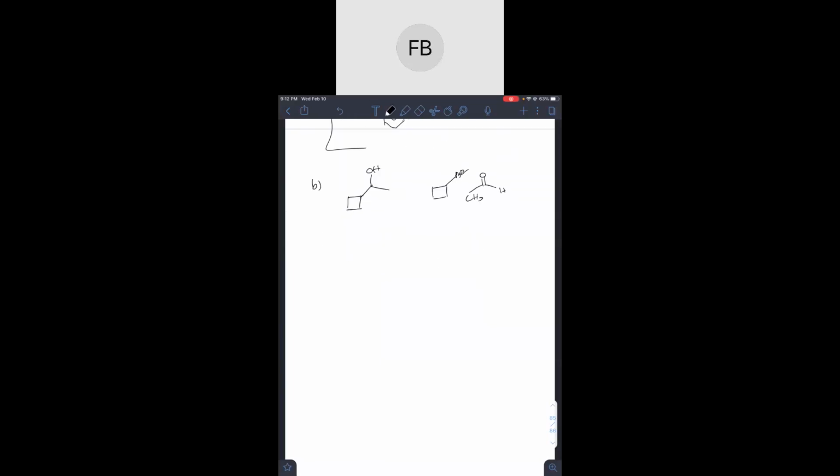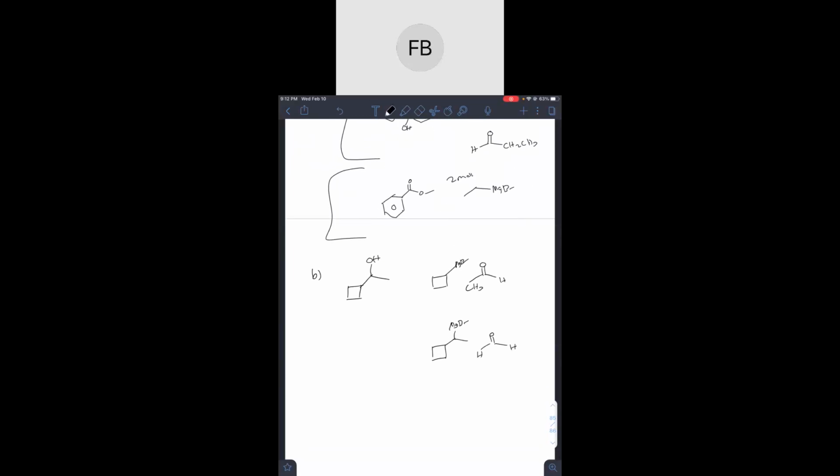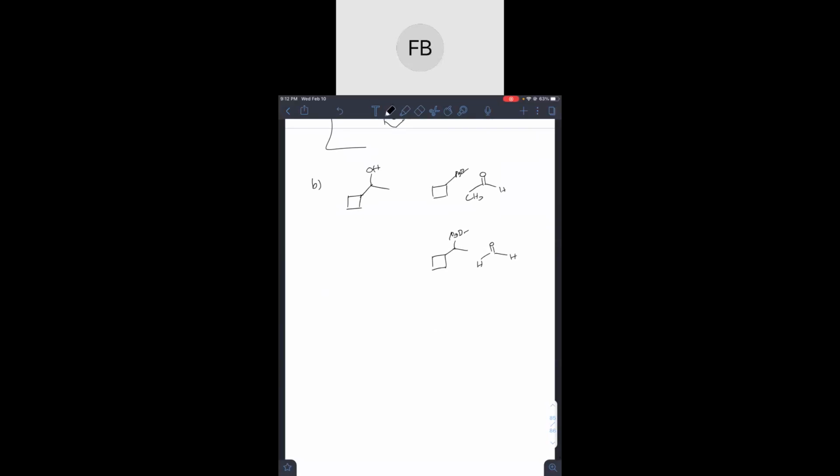Another answer that would be less than primary would be like this, hydrogen, hydrogen on each side. So that's 0, like 0 degrees. And then this would be our Grignard, like that. So that's another option. Are you guys thinking of anything else? I'm curious to hear your ideas. I don't think you can do what Lakshmi did last time with 2 moles and an ester, because the alcohol has to be tertiary to do that.